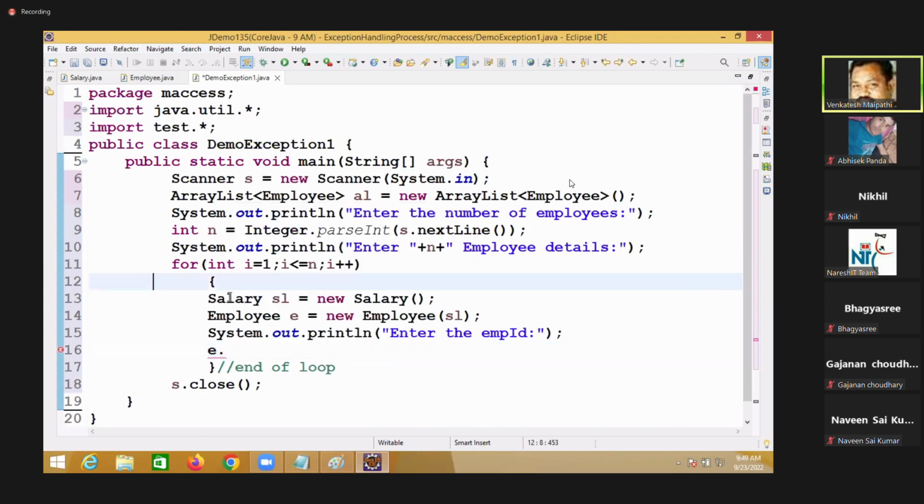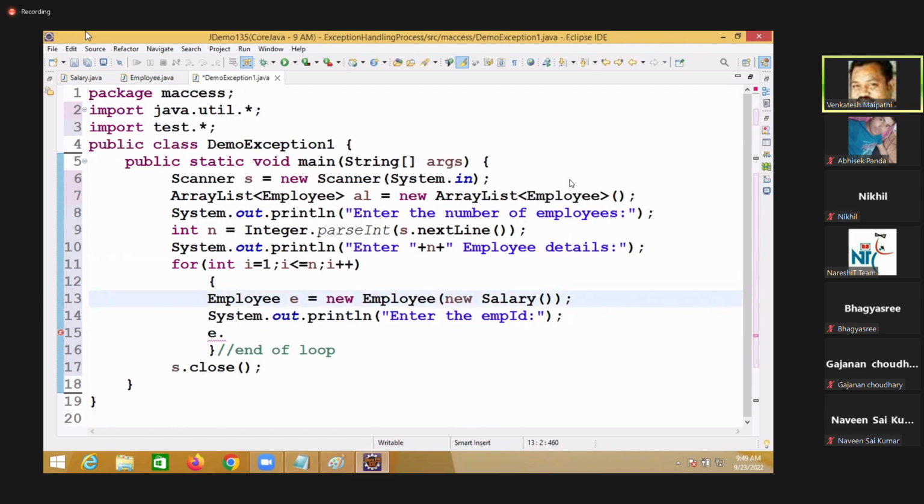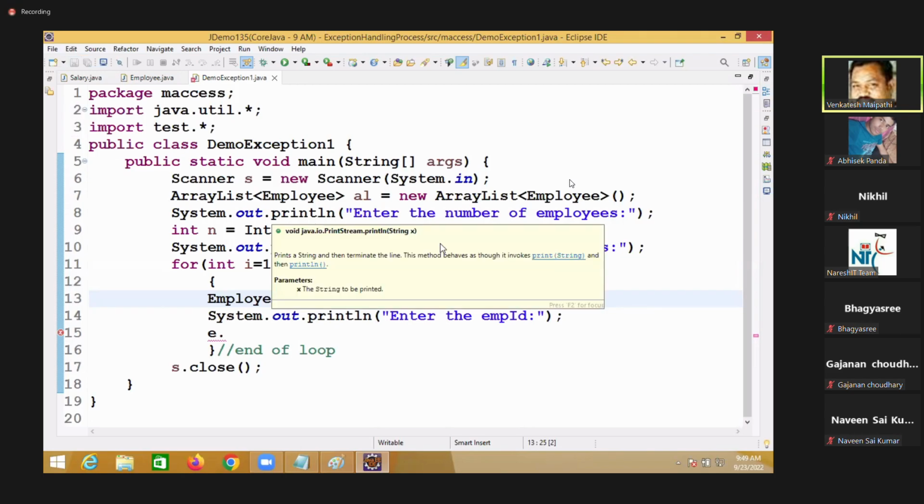If not, see there. Instead of writing the employee salary, I can write new Salary inside this. I can write it. So that one object is available. My intention is to reflect with one object; internally, one more object is linked. That's the concept.